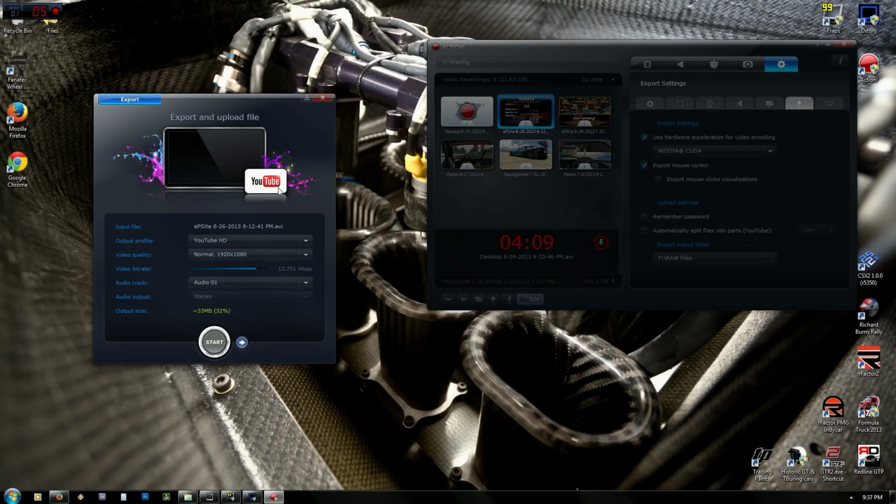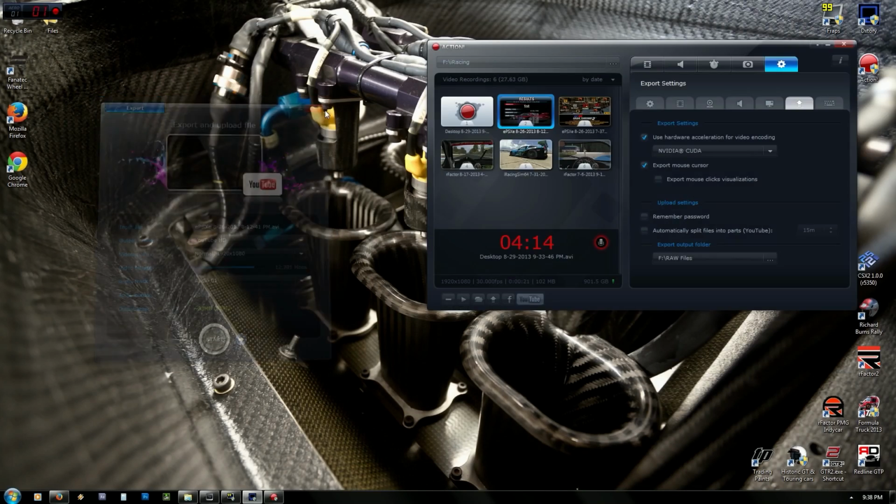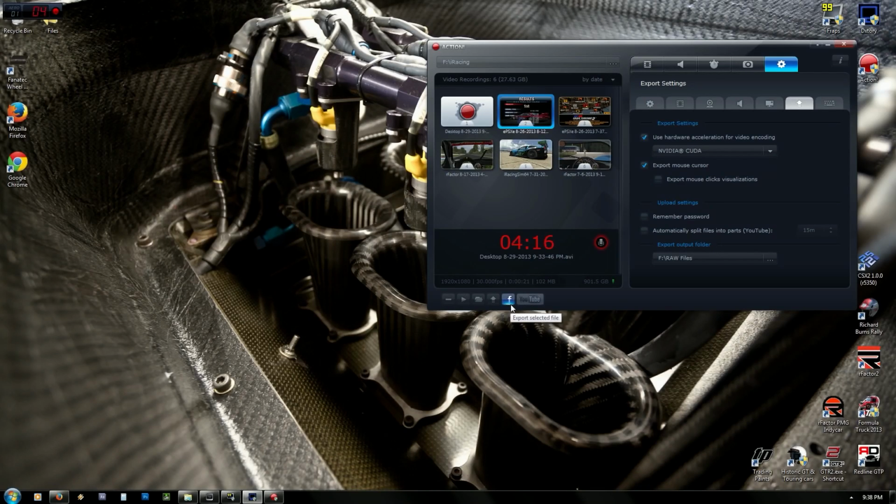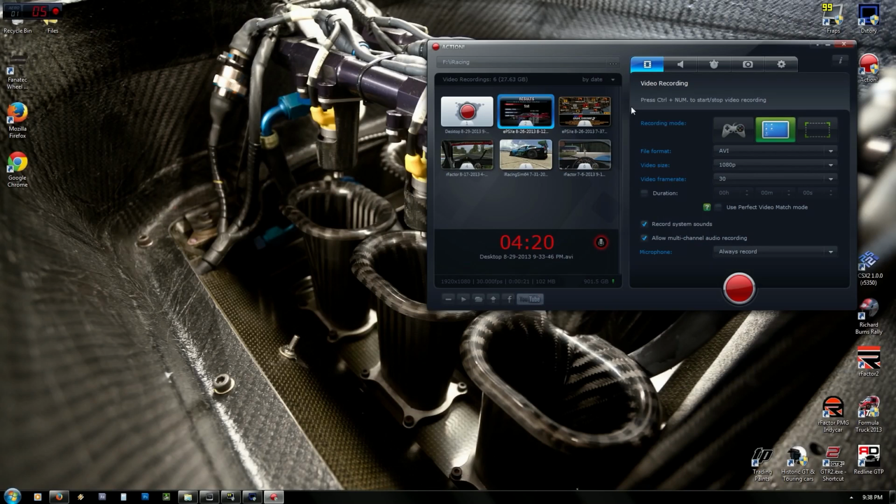If that's something that you need, just want to get it out there, it's built right within the program. And you could also share it on Facebook and all that good stuff. And you have three different modes. You have the game mode as well as the desktop capture, which is something that DXtory doesn't have, or something that I've never been able to find. Well, I think it's in there somewhere.